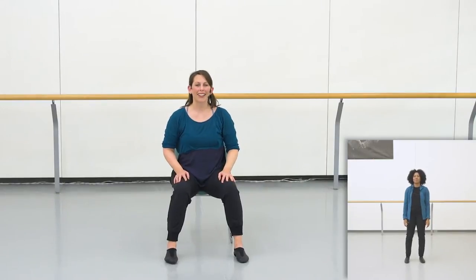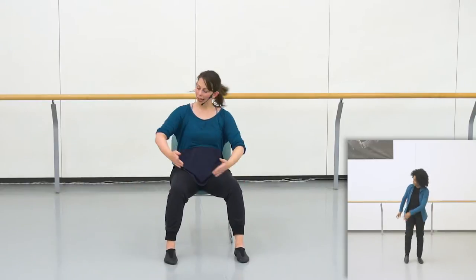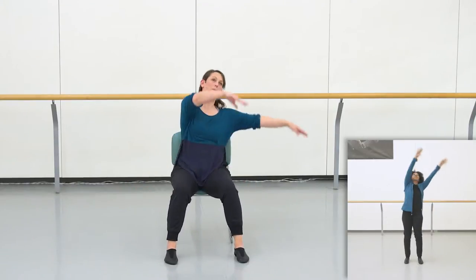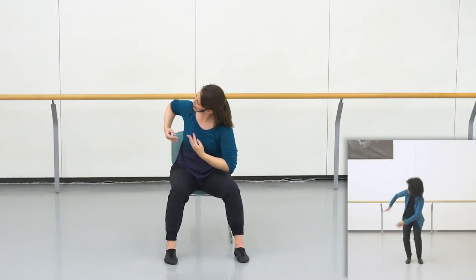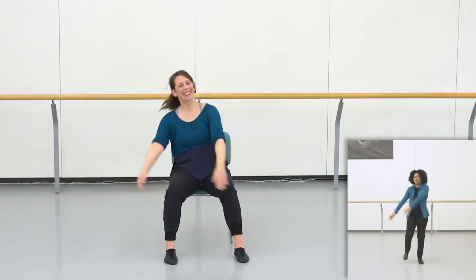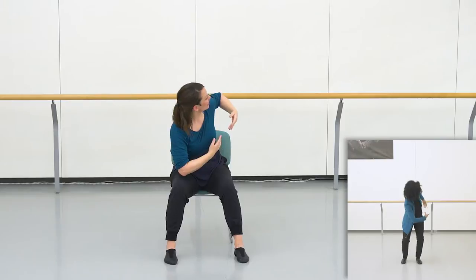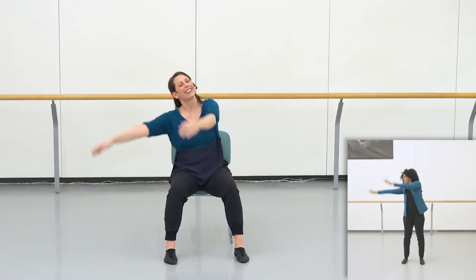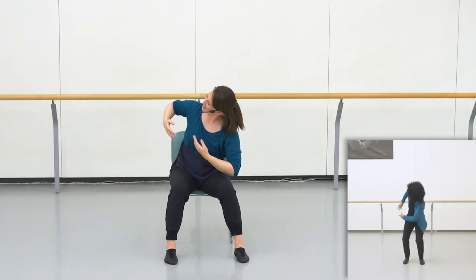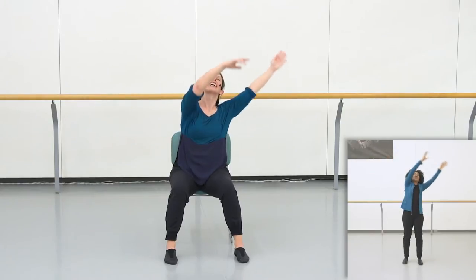Ready, five, six, twisting to the right. Going right and left. Suspend and coming back down. Going left and right. Suspending and release, and again, and twist, suspend. Last one, going twist, suspend, release. Very nice, everyone.